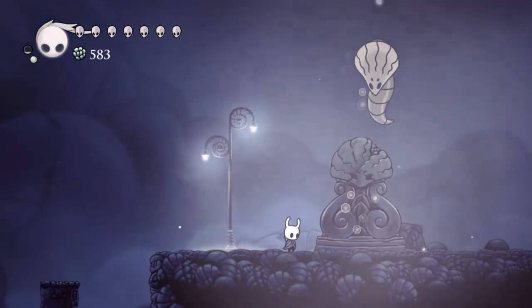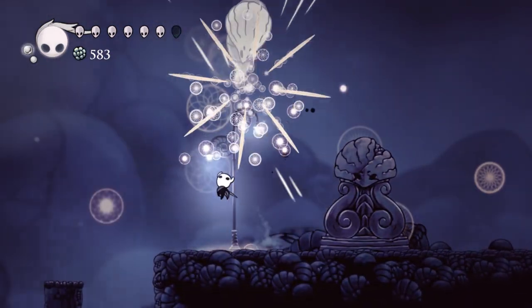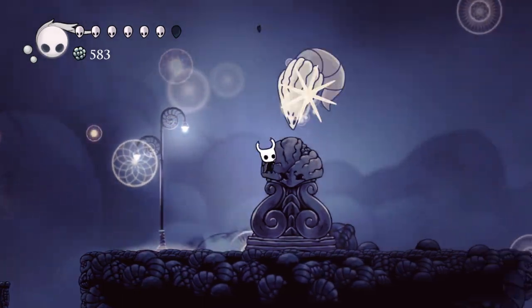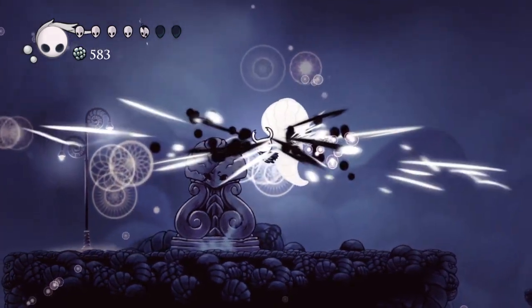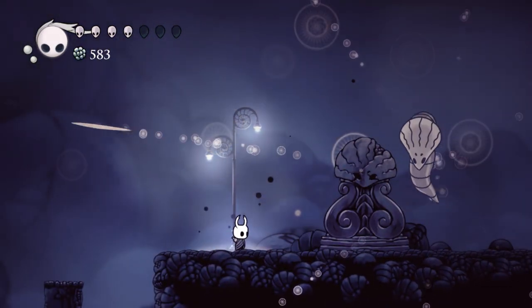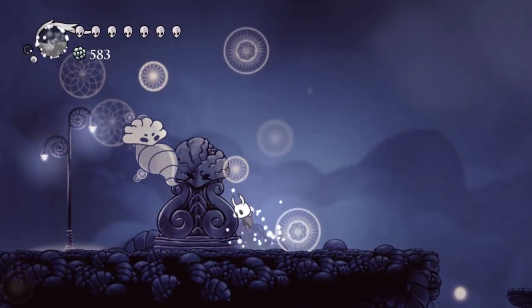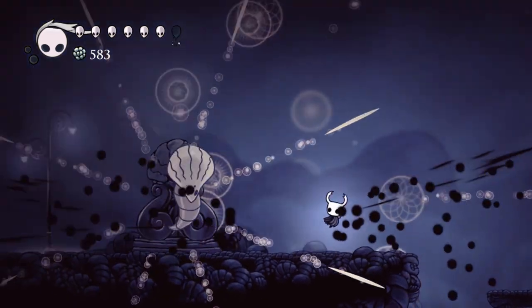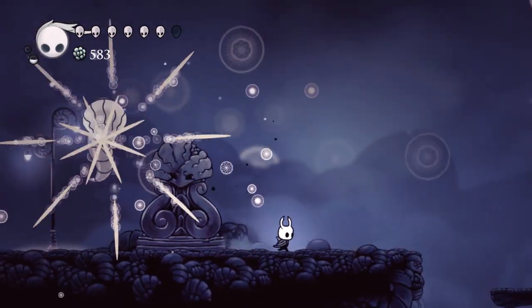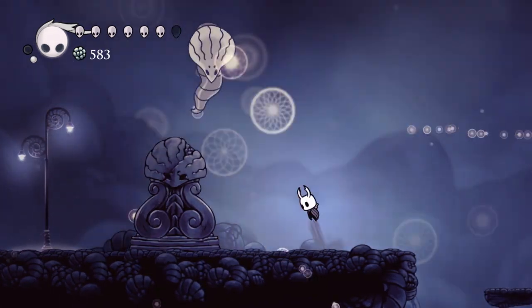All right, what do we got here? GORB, what are you doing? Jesus. Ooh. Okay, when he's charging like that, yeah, watch out for that. Okay, interesting. Oh, that is awesome that you can do that now. Oh, two shockwaves now. And they alternate. Yep. All right, not bad.